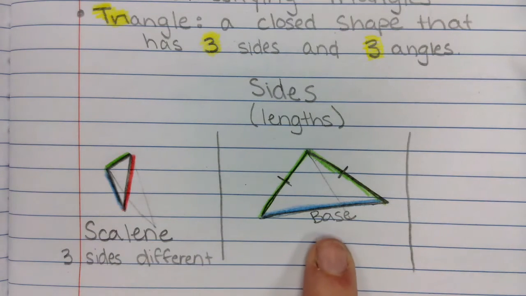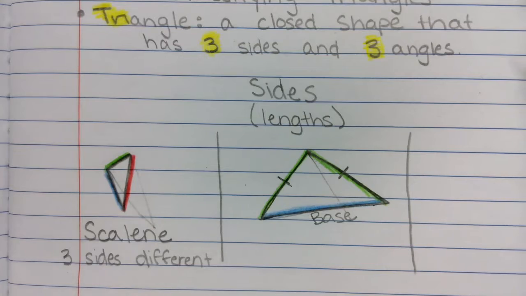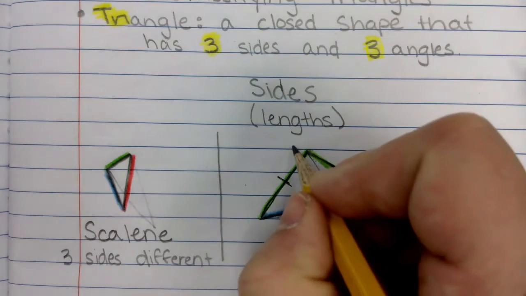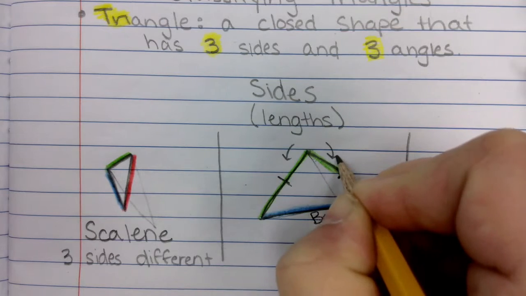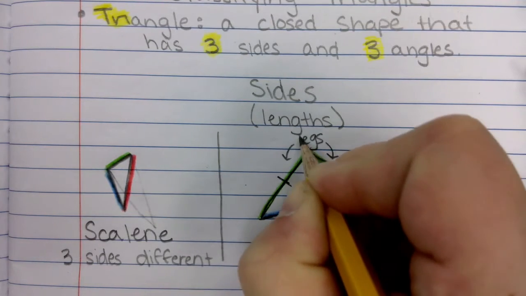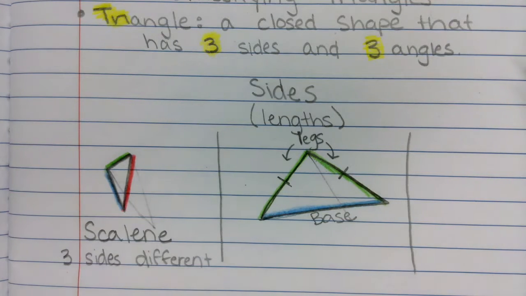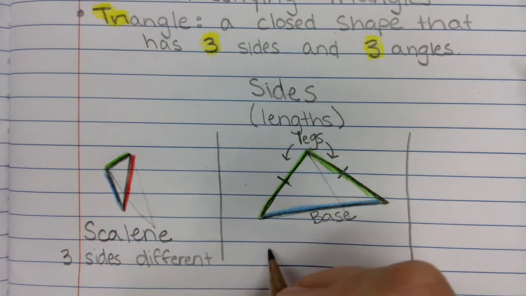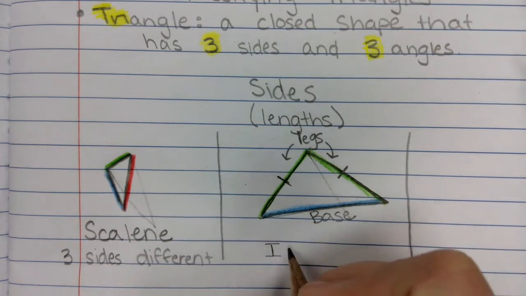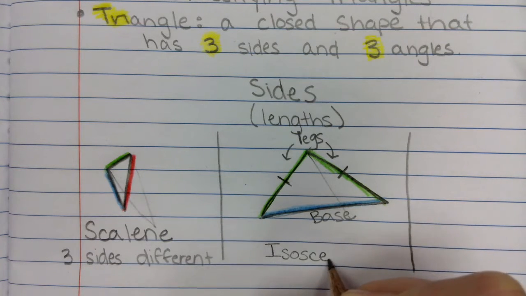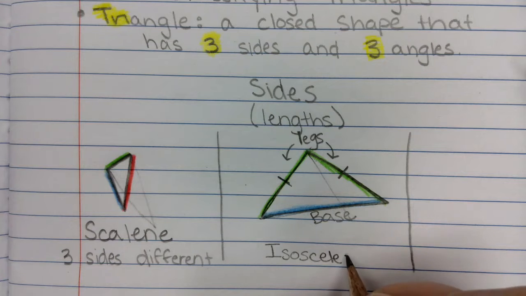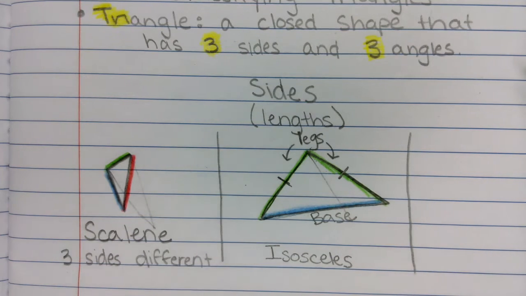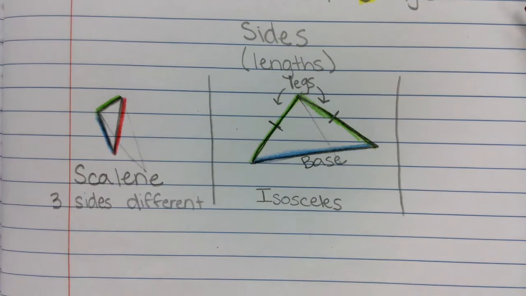The two sides that are the same are called legs. Now these legs are not made for walking. They're just legs of a triangle. Why do we call them legs? I don't know. Okay, so when we have two sides the same, this is called an isosceles triangle. This is a very Greek name. Greeks were obsessed with triangles. Isosceles. They thought triangles were perfect. They were the perfect image. So they really liked to visualize triangles. They did a lot of work with triangles in their mathematics back in ancient Greek times. So isosceles is a very Greek word.